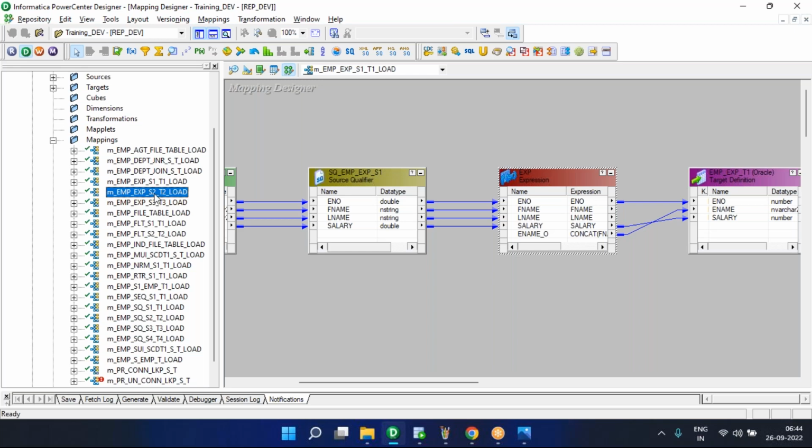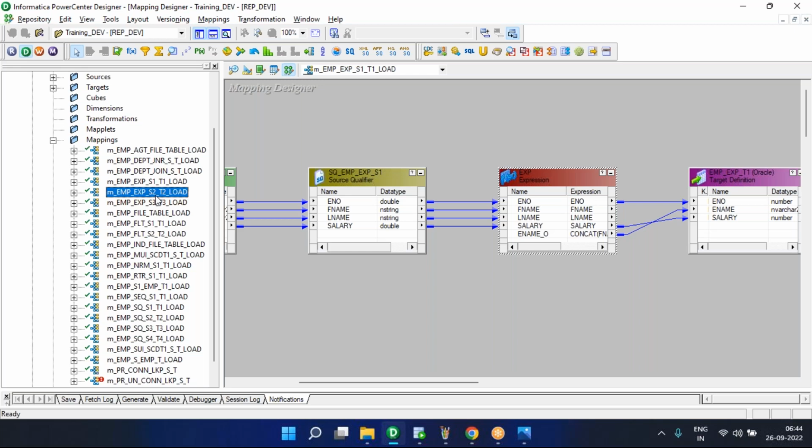No, right? We have not copied. Okay, so if you want an expression transformation in mapping 2, there we have created a new expression transformation. So we have created a new expression, but we have not copied. Can we copy a transformation from one mapping to another mapping? Yes, we can also copy a transformation from one mapping to another mapping.